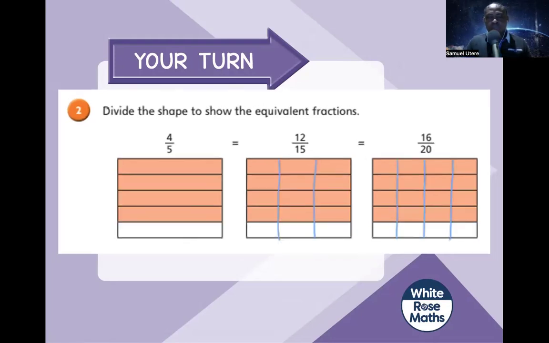Here, you could have simply divided it like this. Okay? Now, notice something. What is the relationship between 4 and 12? You don't have to answer. I just want you to think about it. And is that same factor related to 5 and 15? What is the relationship between 4 and 16? Think about your times table. And is that same relationship expressed between 5 and 20? You don't have to answer now. Just think about it.